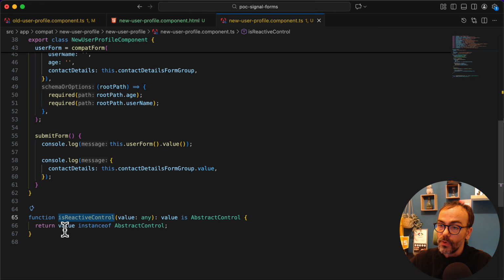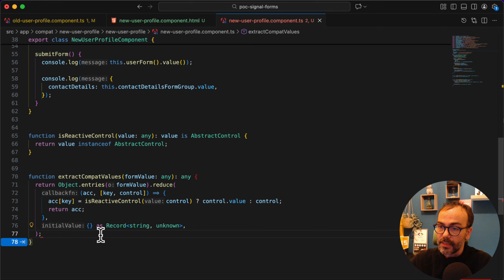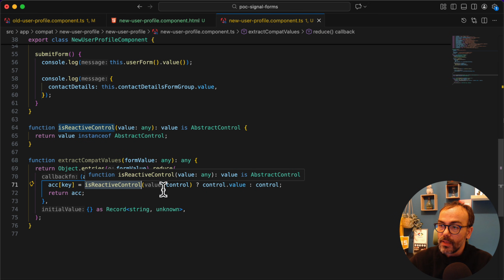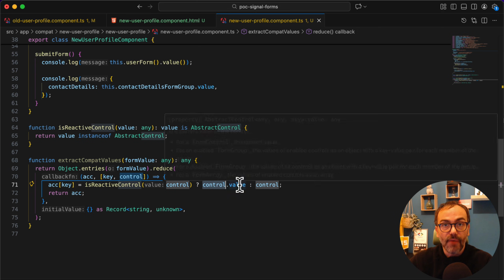It's a reactive control, and this makes sure that the actual value is an instance of the abstract control. And then I can just have another helper function, which is this guy here, where it loops over the form value, and then what it does is that it has just this condition. If this is a reactive control, then just grab the control.value, otherwise the value as is.